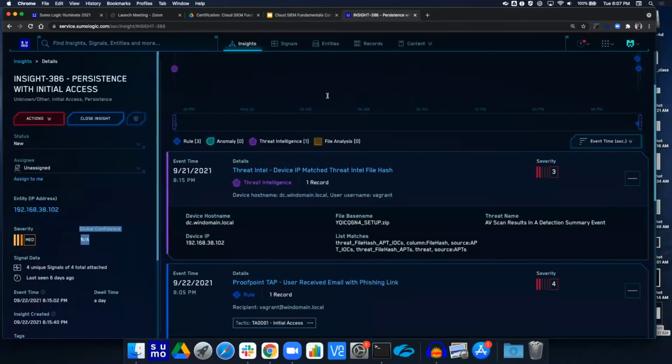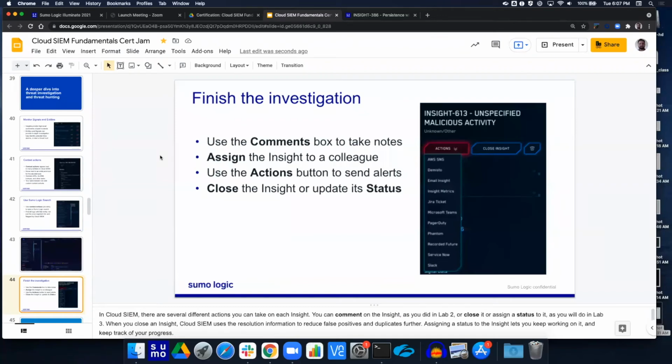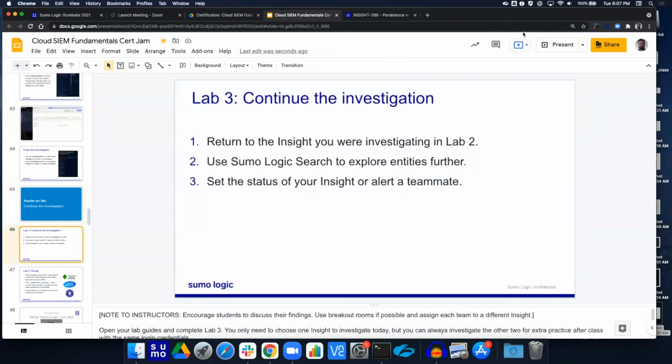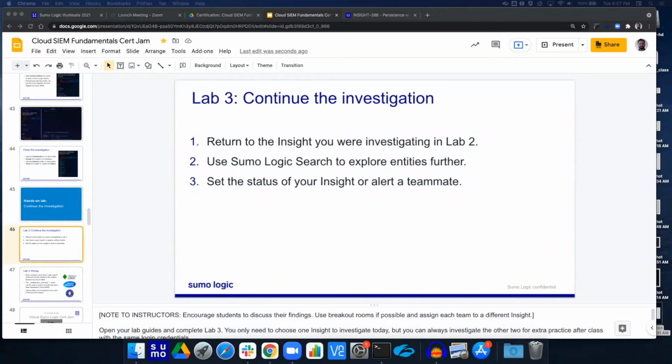And let's go back into our slide deck, but we're actually going to go into our labs here. So we're going to go straight into Lab 3. Within our lab book, we're going to get that handy, so I'm going to pull that up. And in Lab 3, we're going to continue our investigation. We're going to use the same example that we used earlier, which is Financial Logic. We're going to continue with the exercise.